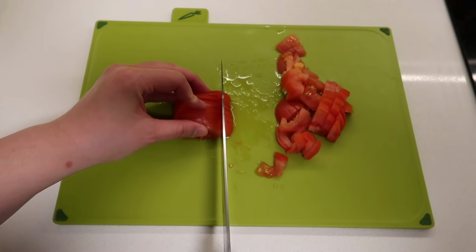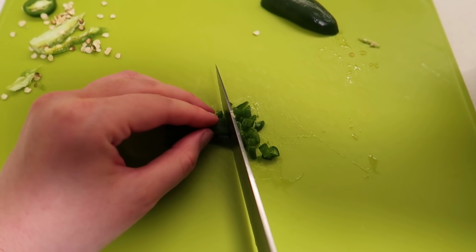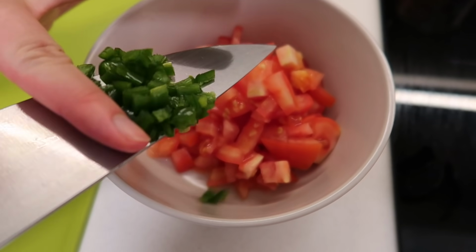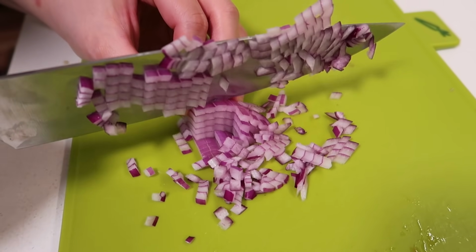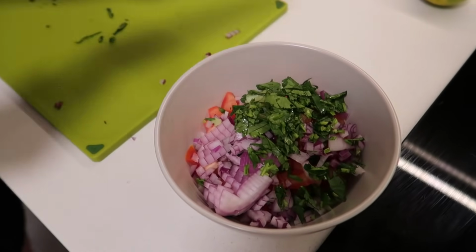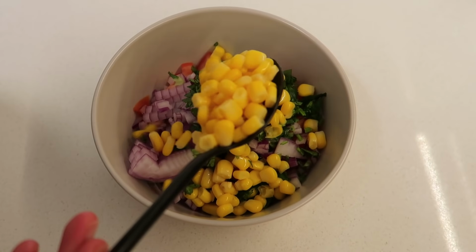Chop up your tomatoes like this, dice up your jalapeños. I took the seed out and I still found this pretty hot, but if you like it spicy, keep the seeds in. Then dice up half a red onion. This was really satisfying to cut. Then chop up some coriander. This stuff and spring onions are my favorite, and then add your corn. I added about half a can into this.